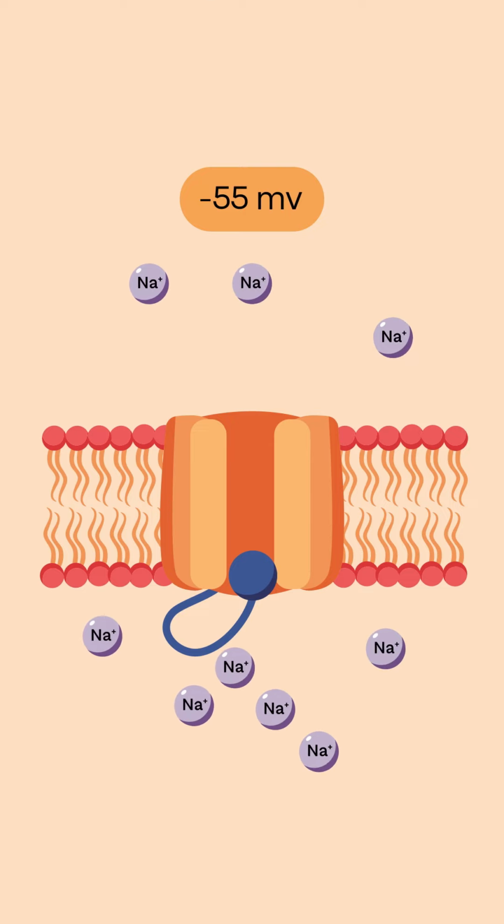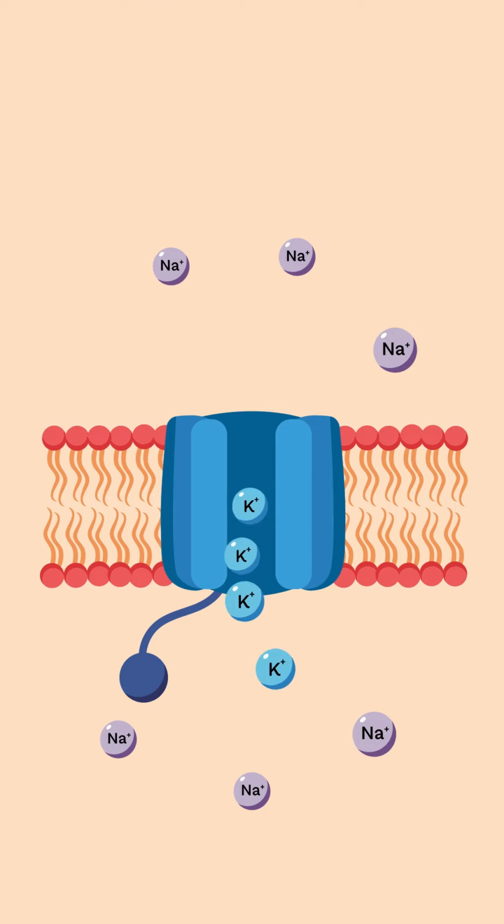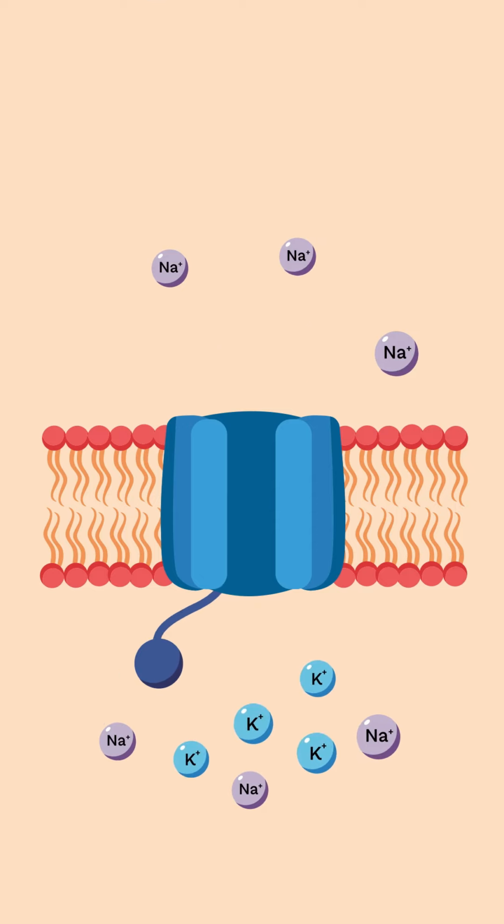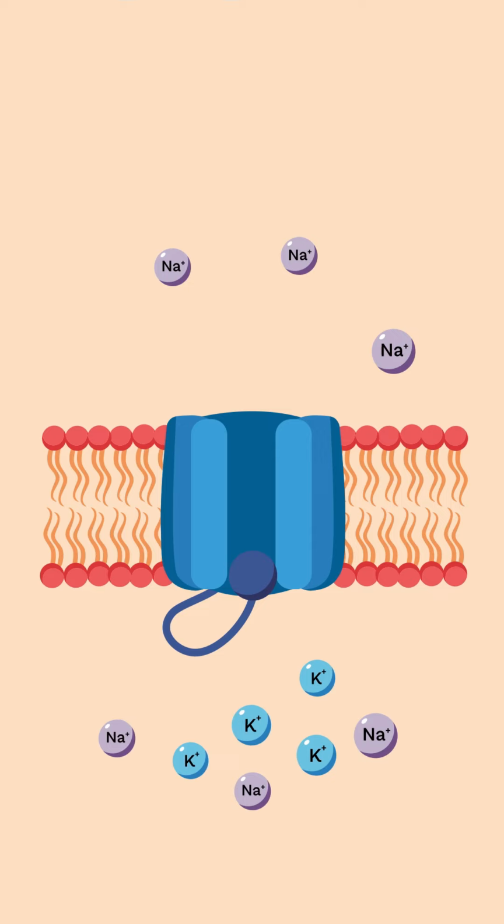The sodium channels shut and the voltage-gated potassium channels open. Potassium diffuses out of the cell, causing repolarization and then slight hyperpolarization, which is increased negative charge inside the cell. Finally, the gated channels shut and the cell returns to resting potential. It may sound complicated, but these changes in electric potential are at the root of all neuronal signaling and everything you do or think.